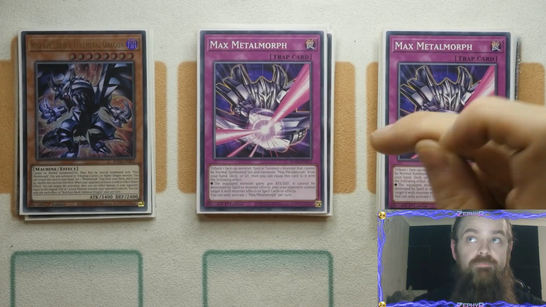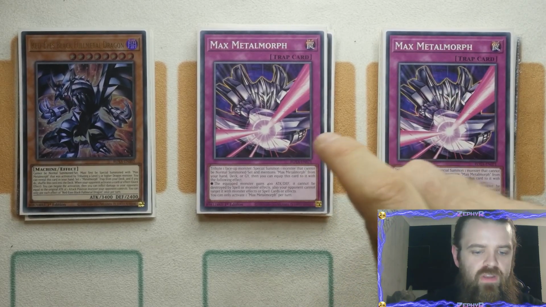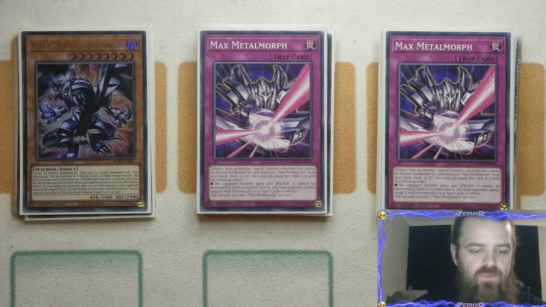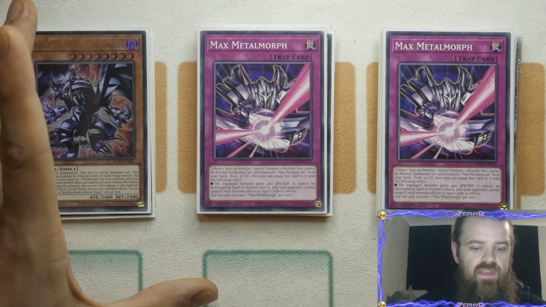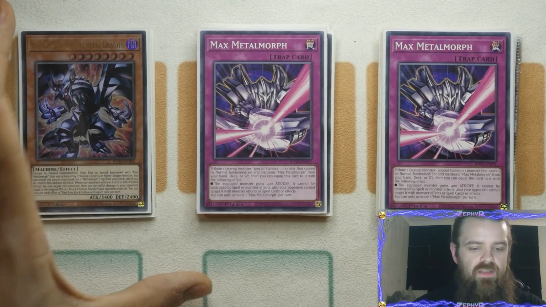So Max Metal Morph. So you get to tribute a face-up monster, the special one monster that cannot be normal summoned or set that mentions Max Metal Morph from the hand, deck, or graveyard, and then you equip this card to it with the following effect. The equipped monster gains 400 attack and defense, and it cannot be destroyed by spell and monster effects. Also, your opponent cannot target it with monster effects or spell effects.